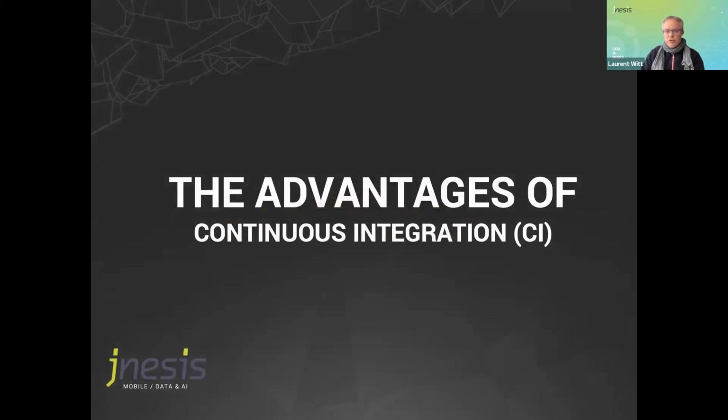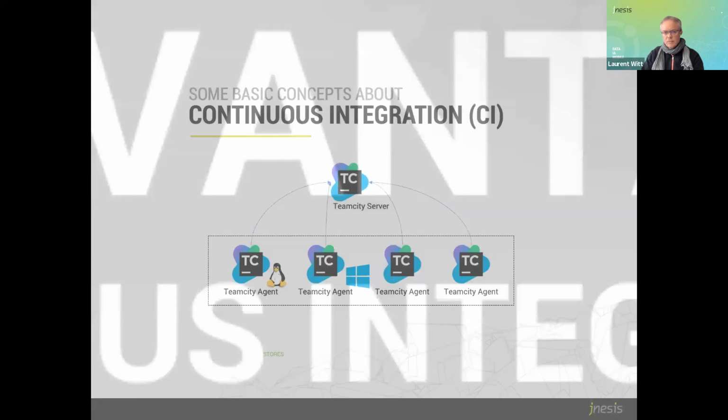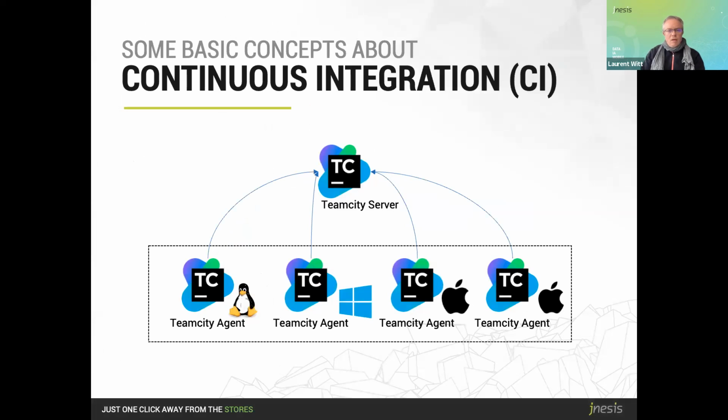First step in our journey to improve your delivery process: continuous integration, often shortened to CI. In other words, you use a third-party tool to take care of the building process for you and for your entire team if you work with other people on the same project. Let me just give you a few basics around continuous integration.